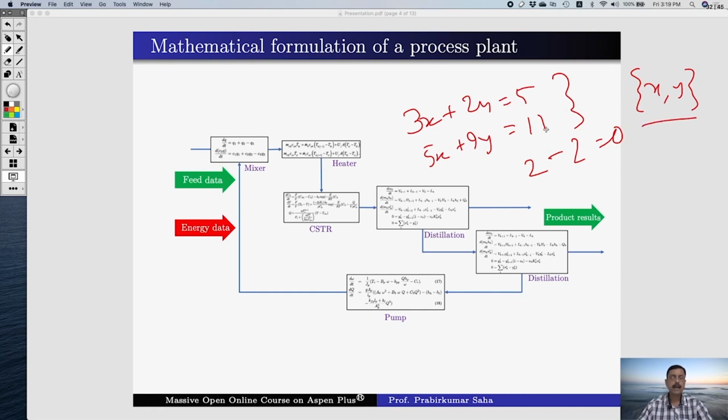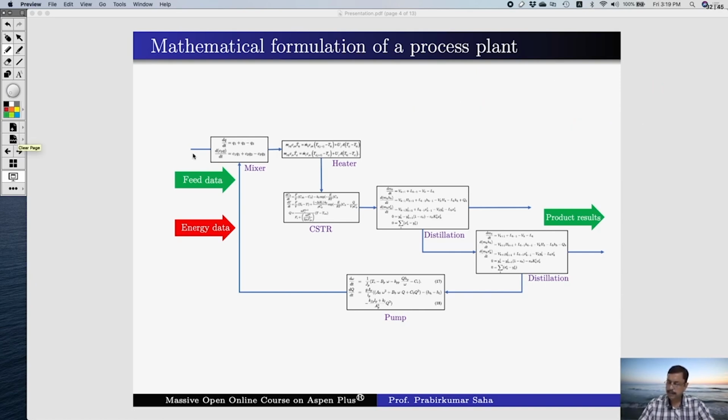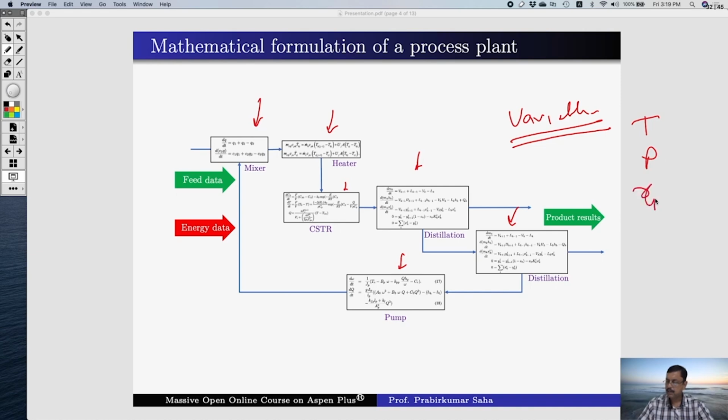So the same idea has to be reflected with the entire plant. Here you have to count the number of equations in these units, and you have to see how many variables you have. Accordingly, you have to fix some of the variables as per your requirement, and the process data. They are mostly temperatures, pressures, and inlet conditions, etc. And when the degrees of freedom is 0, it is ready to run the simulation. So all the equations run parallelly, and then the output result comes out of the calculation.